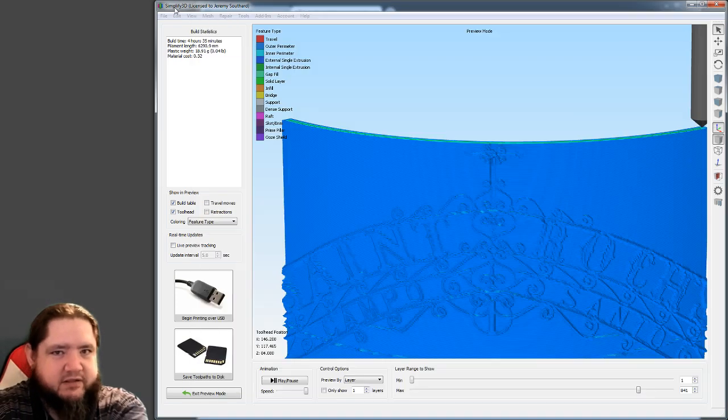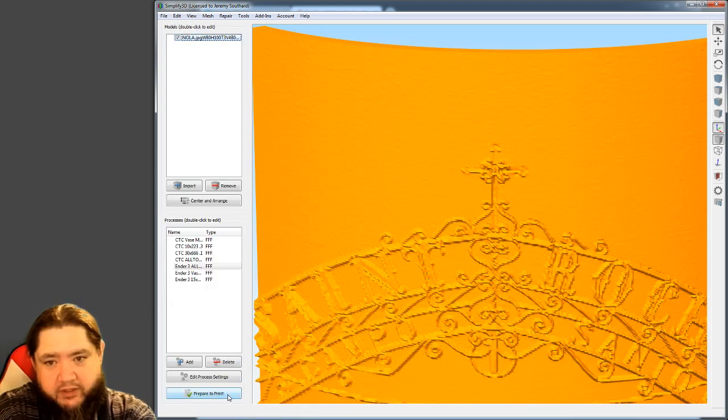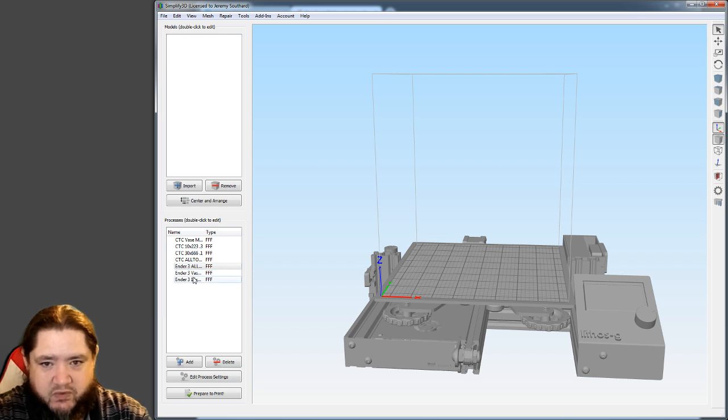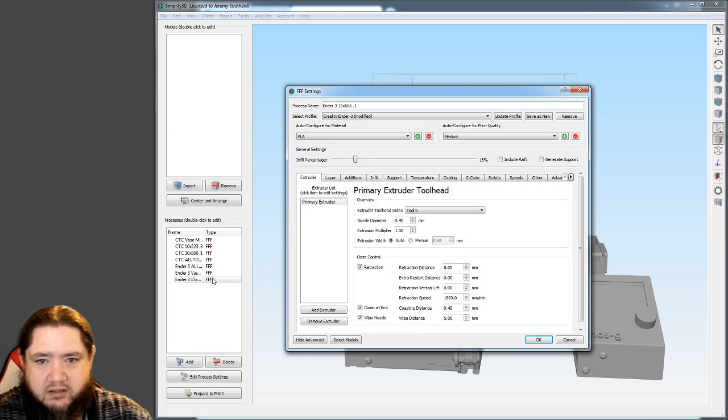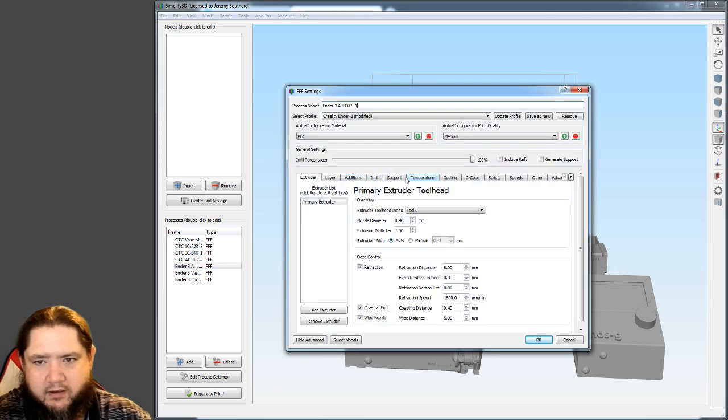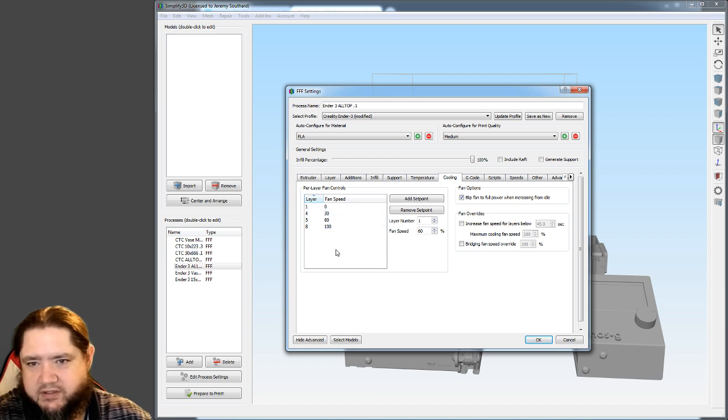Let's see. Tiger said, let's take a look at the slicer settings. Well, we can. I'm not sure which one I used for the elephant print, though. That's one of the problems. It was probably... Nope. You know, the fan speed should be the same on all of these because I don't ever change the cooling settings. The 1458, 030, 6000.